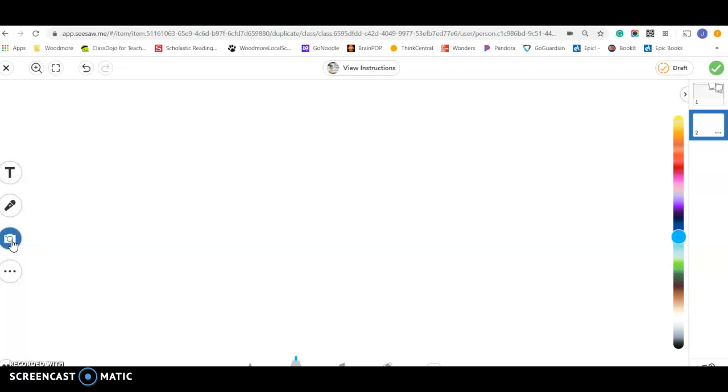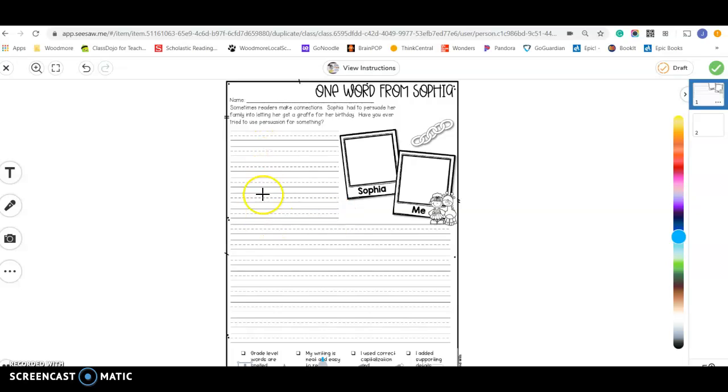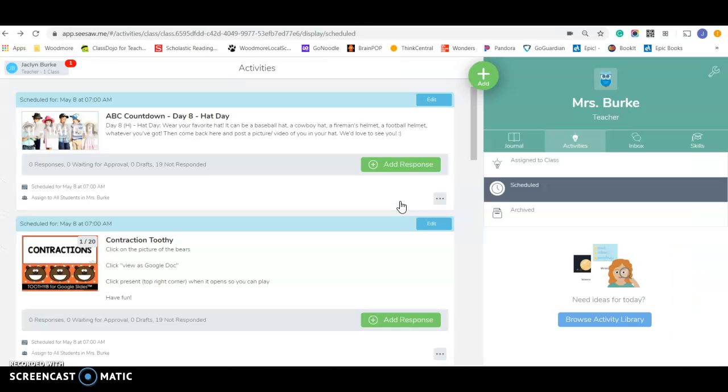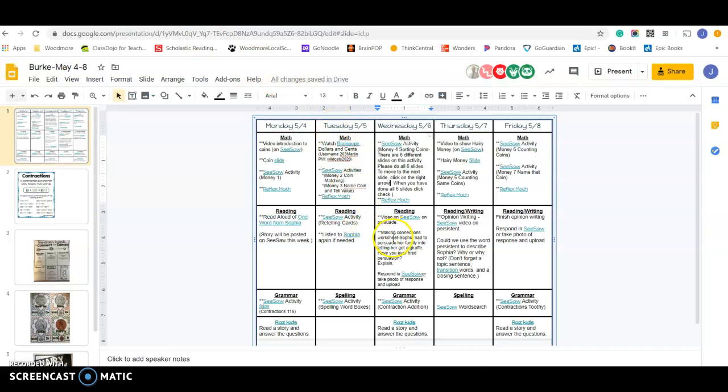what are they called? The little buttons on the side of the picture to expand the photo so I can see it. Sometimes it's been showing up as this teeny, teeny, tiny picture and I can't read anything. So if you could make it a little bit larger for me, that would be wonderful. And then you can click add response. Again, you can type or please take a picture of their writing and attach it here as a new page. And that way it kind of keeps everything organized for me as well. Alrighty, I know that was a little bit long, so if you need to, you can go back and listen to my directions really quick.